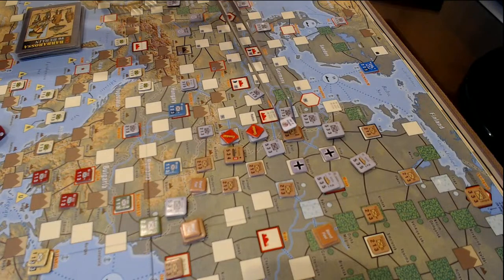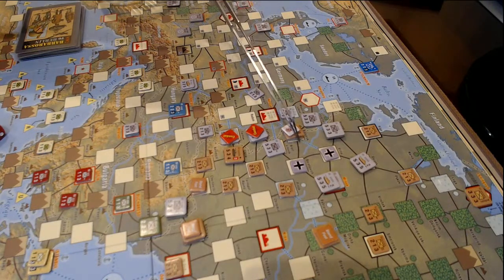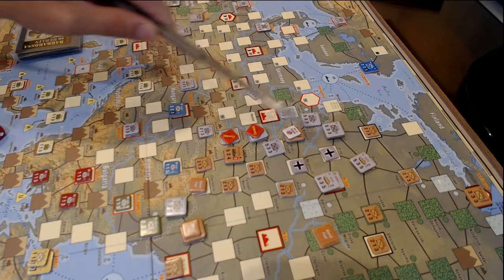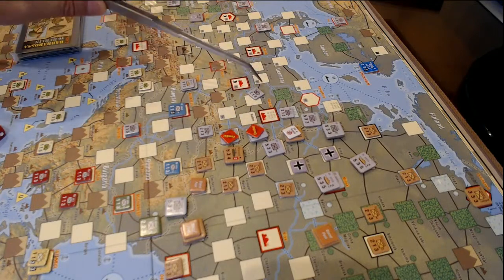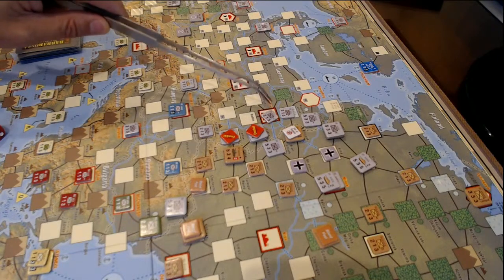He is out of supply because he can't go there, can't go there, there. He's completely surrounded by Germans. Actually, there's no one there. No, the core is still there. Sorry. That's right, the core is still there.